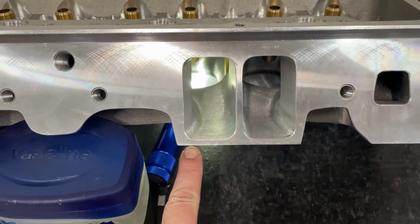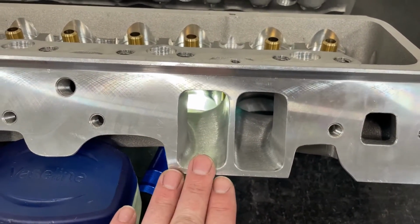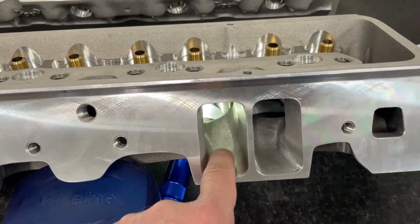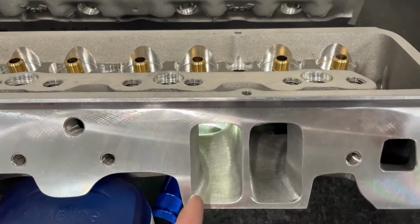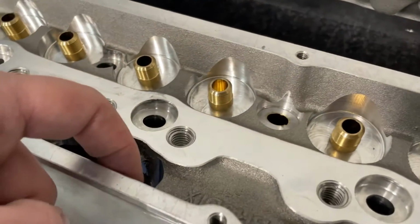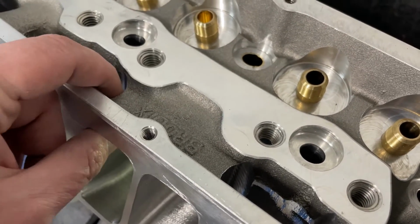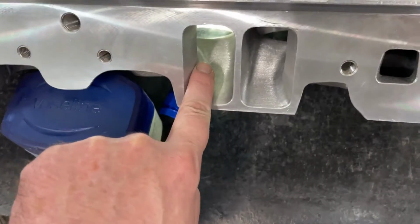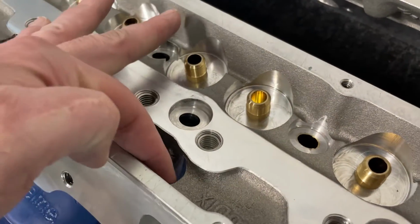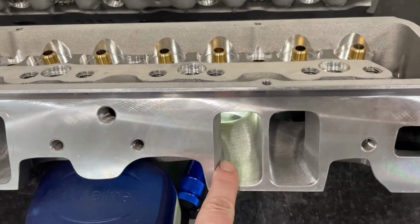Now this has a 1206 entry. I can go bigger, but we'll talk about it in a minute. But this is a 1206 entry, and at the push rod pinch, the area is 2.65. I used to actually have it at 2.71 because when I first had them do this, they actually moved the slot over a little bit, and I don't know why, but Brodix changed the way they machine their slots. There's not as much material. So currently there's 60 thousandths in material between the outside here and the inside here. I've measured it on all of them.